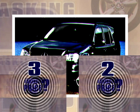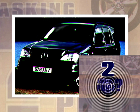Same as before, you can only guess once, and the points go down as more of the car is revealed. Time starts now. Can't see what it is. Put your boards down. I can't see what it is. I can see what it is. As soon as you think you know what it is and what it's worth, who buzzed? Shawn buzzed. Tell me what you think it is, what it's worth.